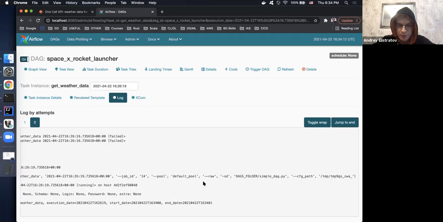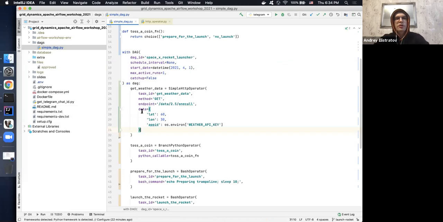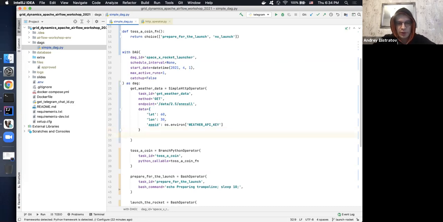We got some data, but how can we access it now that we got some data? Well, there is a thing just for that in Airflow. There is a thing called XCOM.